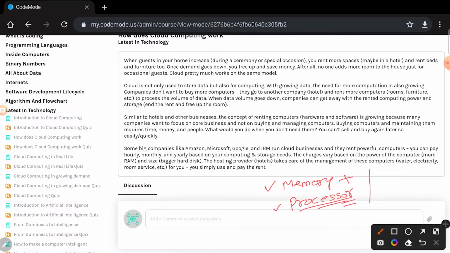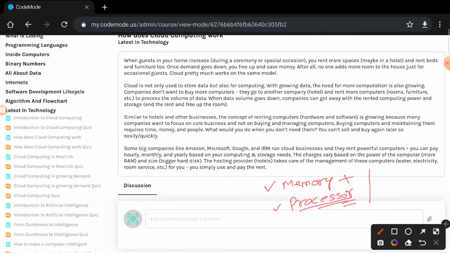But when demand goes down, when students are not using my system, at that point of time I don't want high processing power. And services like Amazon's AWS, where I have rented these servers, give you the flexibility to reduce the usage and pay less at that point of time. So with an increase in demand, more processing power, of course I will pay more money. But when there is no need, I am not using the processing power, and at that point of time I am not paying that much.